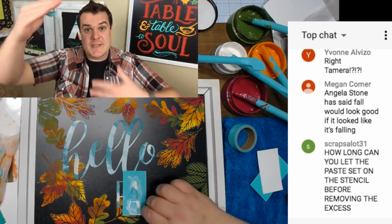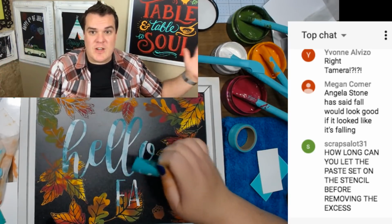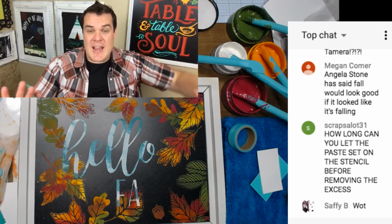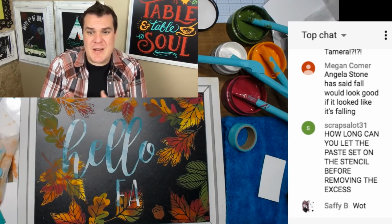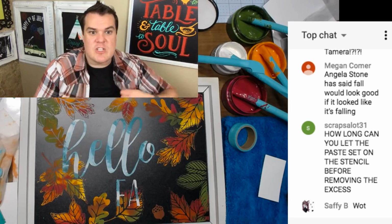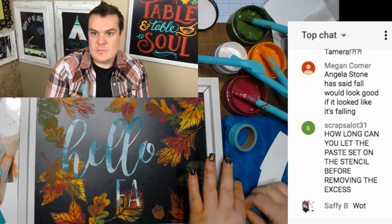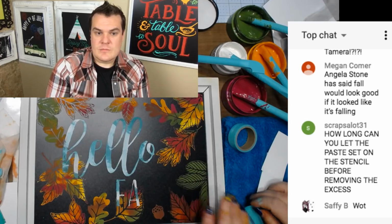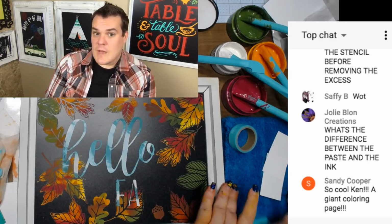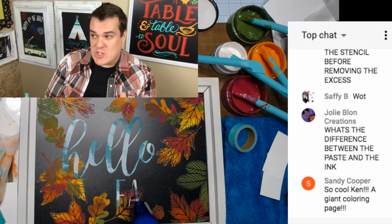Some of the tricks are that people do them in sections. They'll cut their transfers in half and do them in sections. Or one of my favorite tricks is to take a paper towel, put it under water, wring it out so it's just damp, and put that on top of the paste. It keeps your paste moist and gives you more work time. I put it on thick in the beginning so it gives me more time, and as soon as I squeegee it off, I usually remove it. I would suggest starting with smaller things to practice with, but I started with a big one and it worked for me. And doing that hot mess method, you get a great look, and it only takes you 5 minutes if that.